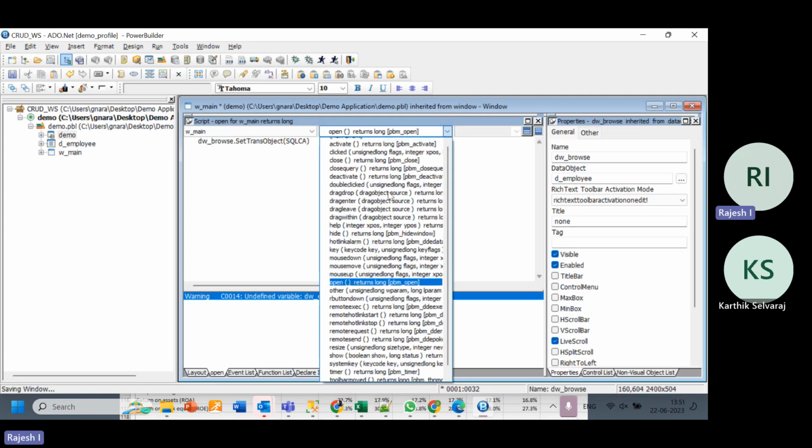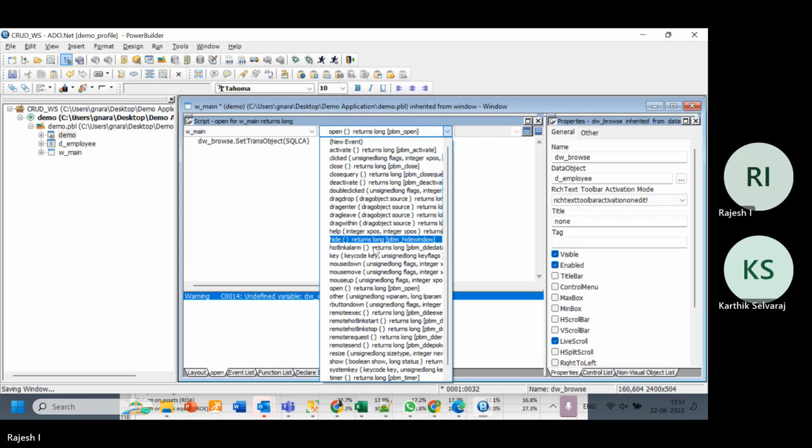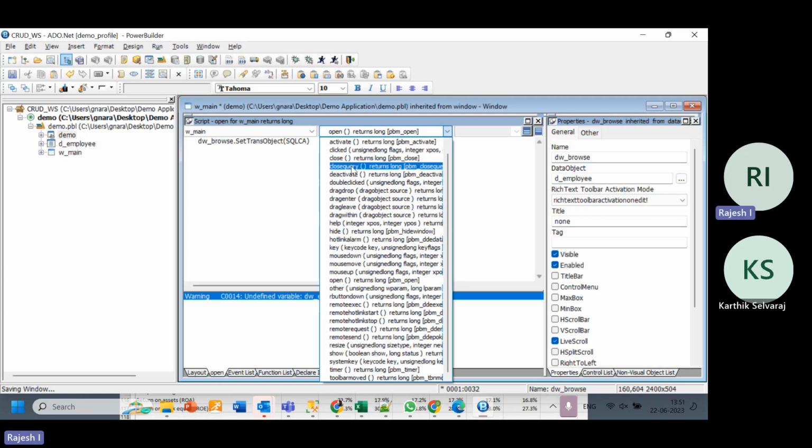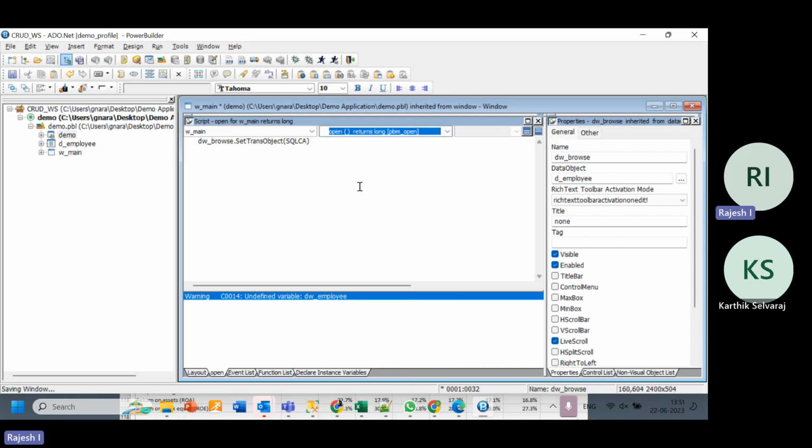We have the constructor event also, timer, close query. These explanations you can go through on the internet. For the CRUD operations, I give the set trans object at the beginning of the open event, and then I am trying to display the records from the employee table.